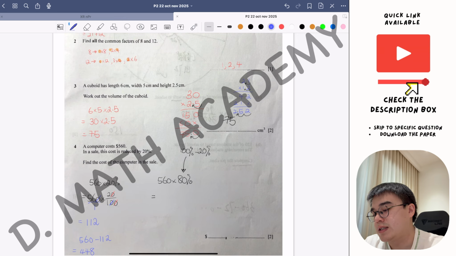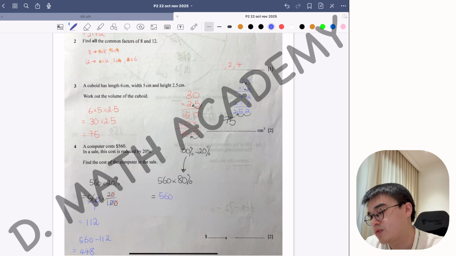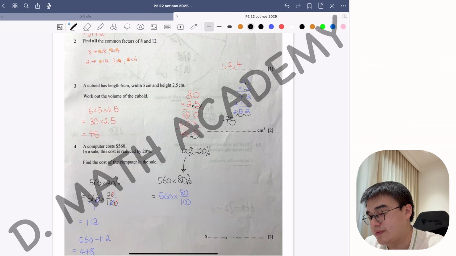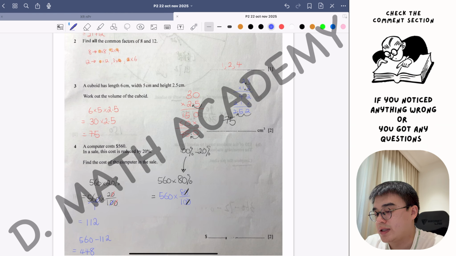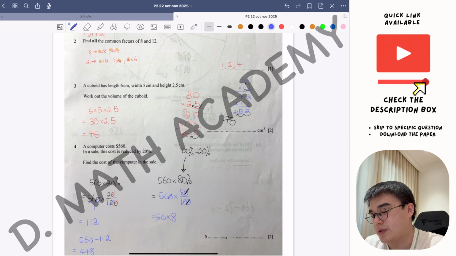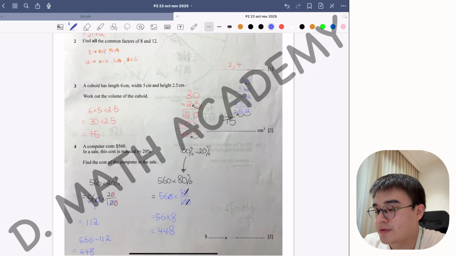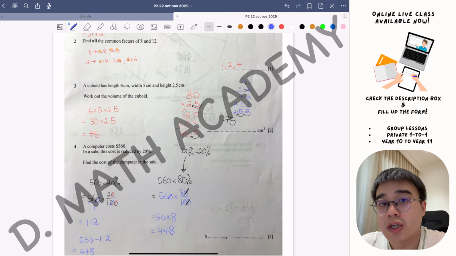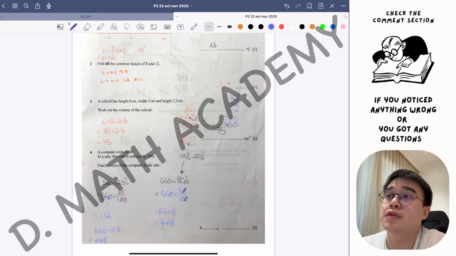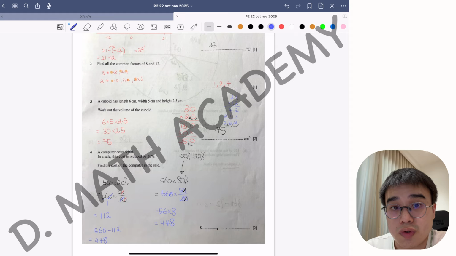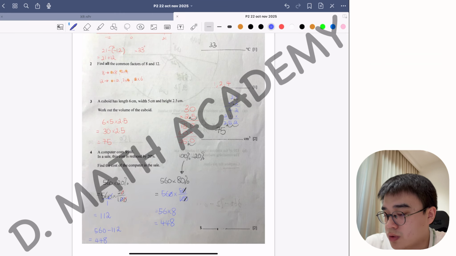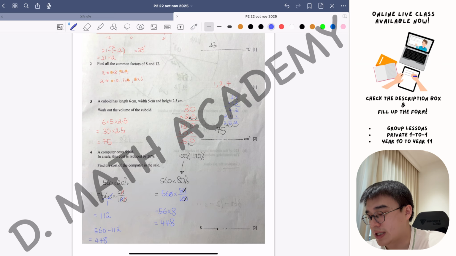On the other hand, if you were to calculate it using this so-called shortcut method, the same thing is carried out. First thing, the zeros are gone. Then the zeros on the diagonal end, it's just 56 times 8, which turns out to be the same thing, which is 448. So this is the full solution for the question. So in question 4, you just choose whichever one suits you best, then you can proceed with your calculation. Some students also suggest that they can use decimals. Yes, you can.